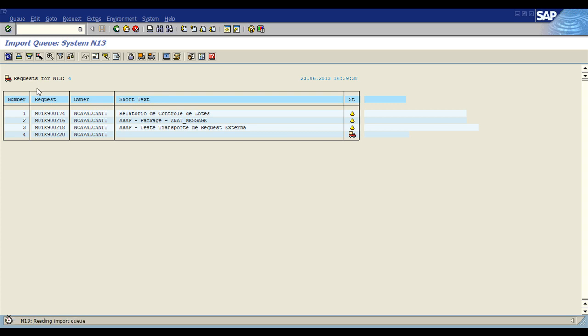All right, let us refresh. Slowly, refresh again. Because what would you like to see? When the transport is totally complete, you're going to find over here the short test. But as my environment is very slow, okay, this is here. So this is the package that we have created before in my enhancement package for the environment. Okay, so that means we already have all objects in this environment.